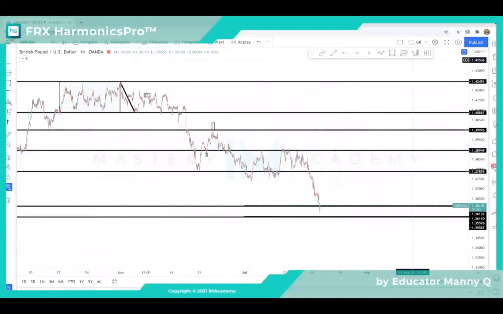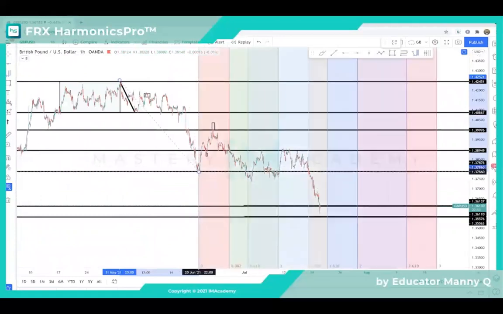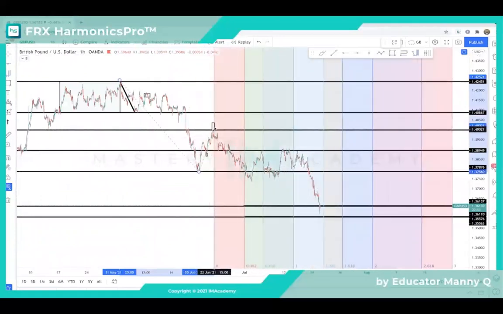All right. Now let's try to do some fib extensions. Let me see if this would work from here to here. I don't believe that this is going to be a big enough extension, but we're going to see. All right. Boom. So now we're going to do from high to low and we're going to pull back. Now, again, we're between the 130 and the 150. So I want you guys to take a look. Look at the time extension right over here. Here goes the 130. 130, 150 is in the middle. 1618 is right over here.